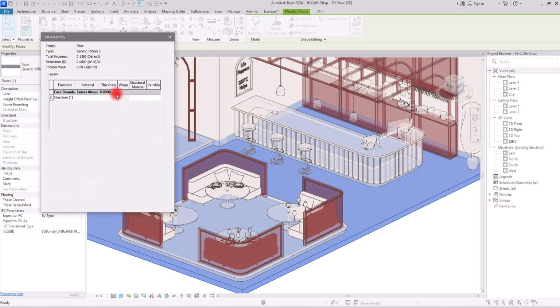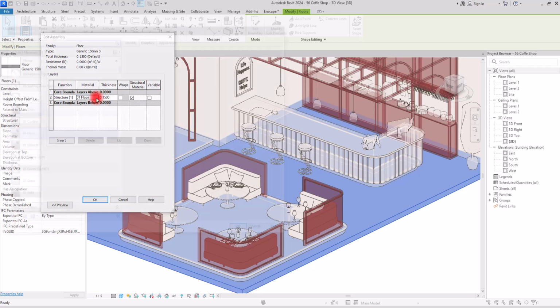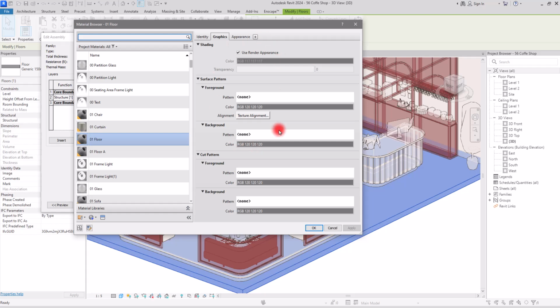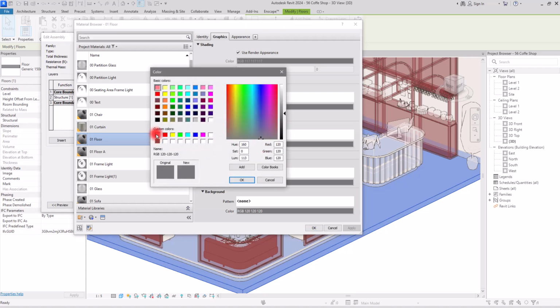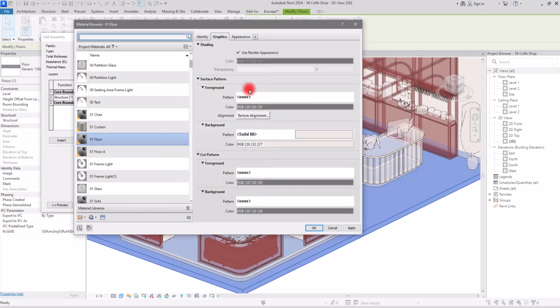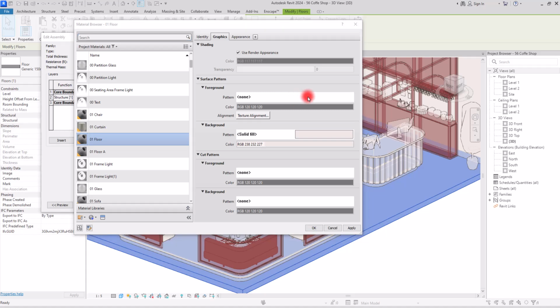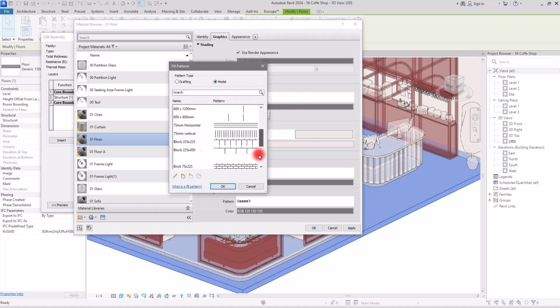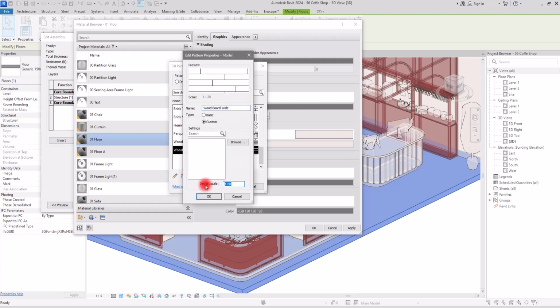In the structure section for this layer, I'm going to change the graphic that we have in this part. It's exactly the same. We have the surface pattern, foreground and background, but we are going to change it a little bit more. So I will choose the same color in this part and click on OK. For its pattern, let's go with this solid fill. And then for the foreground pattern, I'm going to go with the model section, and in here I will choose this footboard wide, and I want to also change its scale in this section to maybe 1.8. Click on OK and OK again.